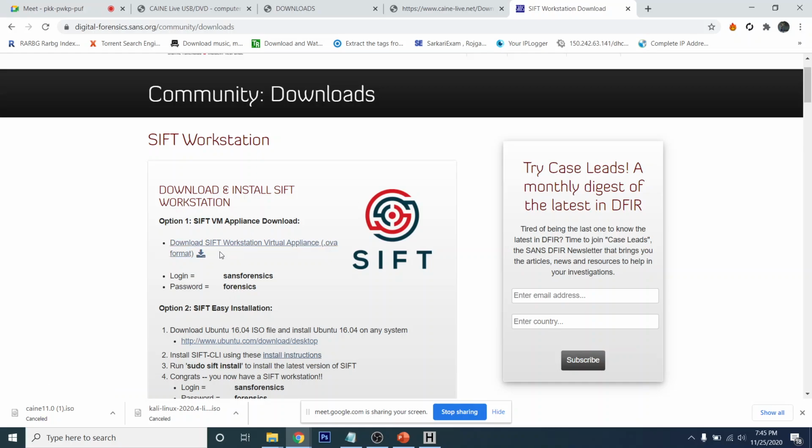But to make you understand the working of both, I have taken one OVA file and one ISO file of Kane OS. So you will get an understanding of both file formats, .ova and .iso. The login ID and password are already there. The login will be sans and the password will be forensics.